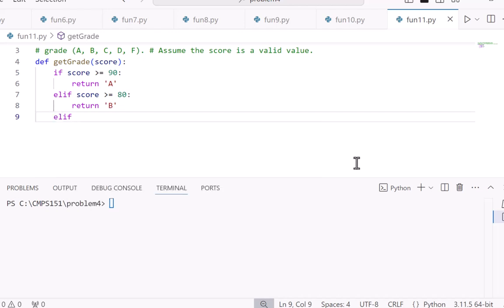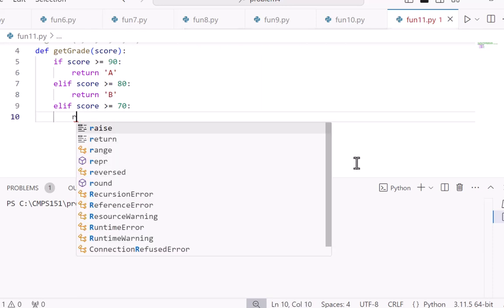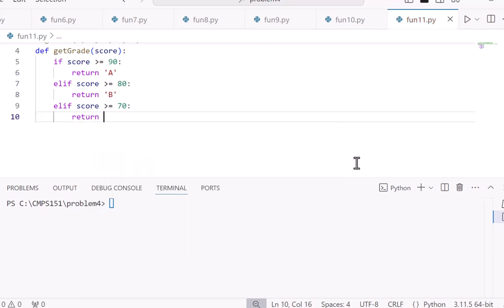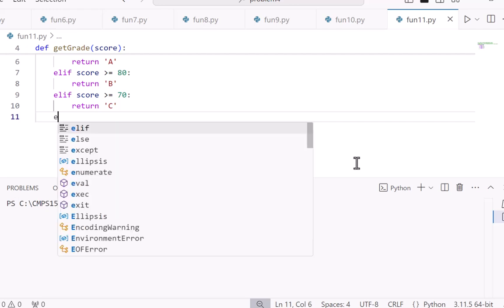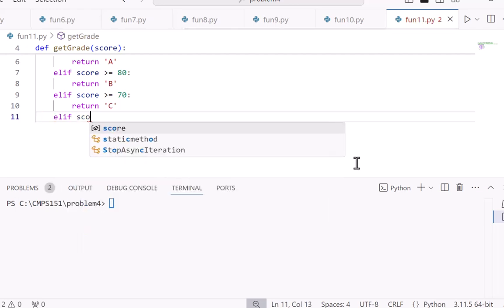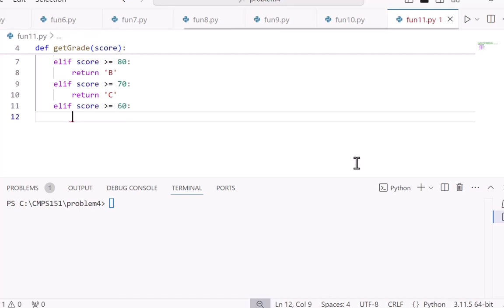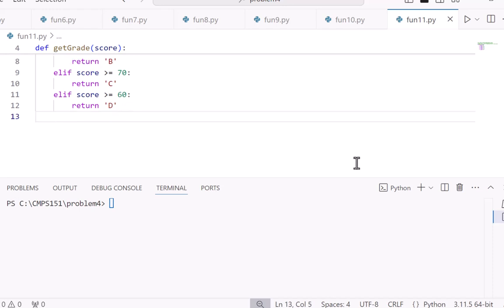Else if greater than or equal to 70, return C. Else if score is greater than or equal to 60, return D. Else, no other choices, return F.